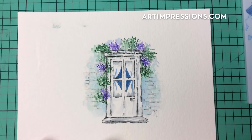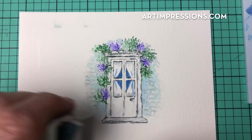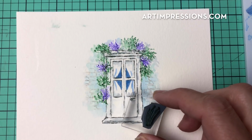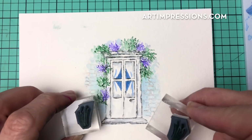Okay, so let's go on to the next step, and we're going to add some flowers and foliage in here. So I'm using those grasses. This is the left and the right. So let me just grab that other one. So it takes a little bit to get used to how these stamp.